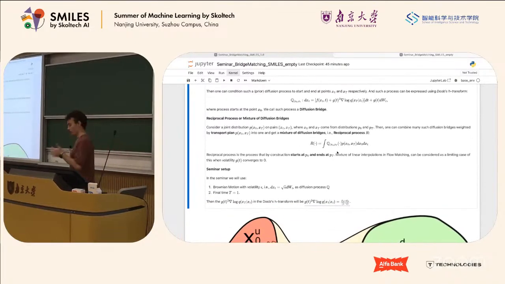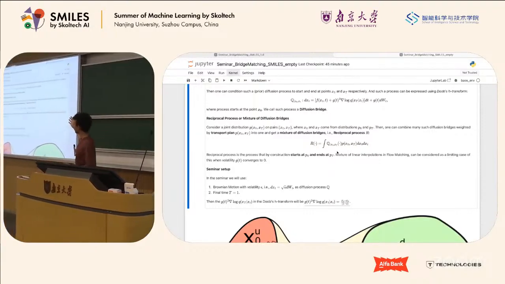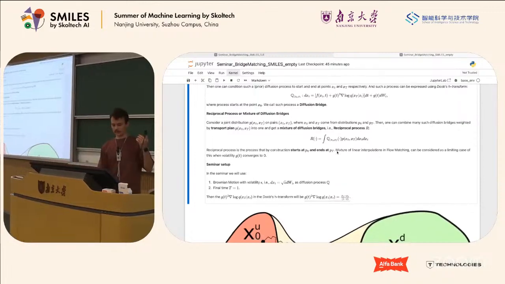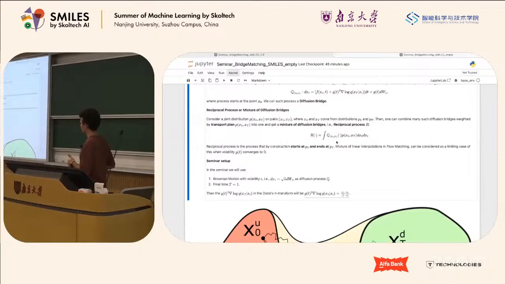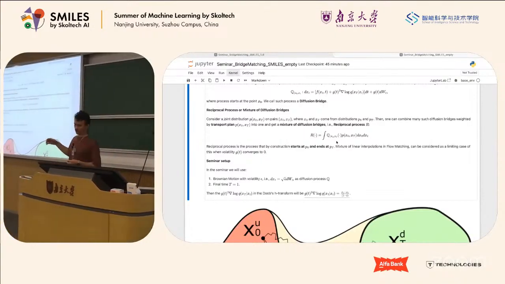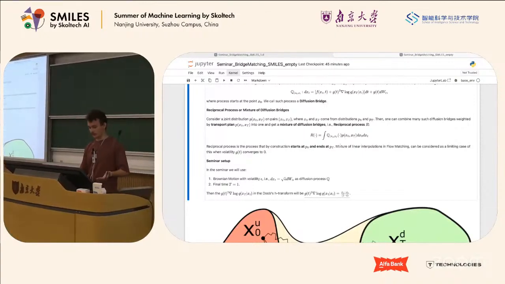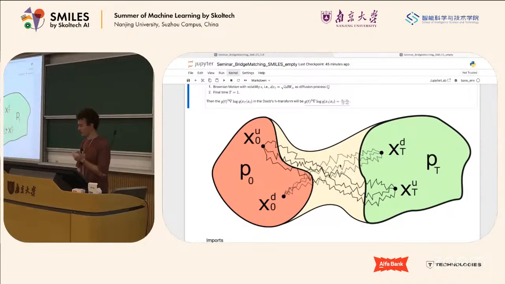And so Alexander said, if we have a mixture of such diffusion bridge processes, which we just weight by two distributions, P0 and P1, and their corresponding coupling P, then we get this mixture of reciprocal processes, right? So it looks like this.